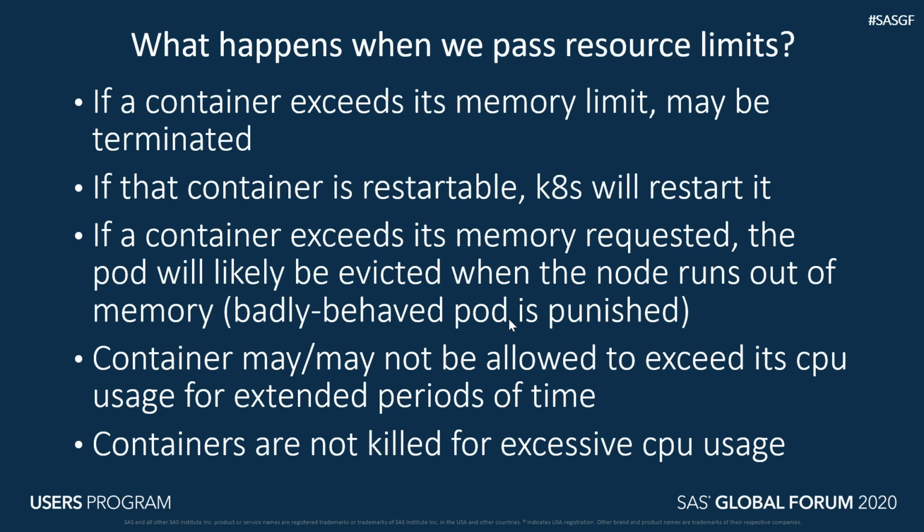A container may or may not be allowed to exceed its CPU usage for extended periods of time. The system is usually less strict about a container or pod with containers exceeding the CPU usage, because it understands that sometimes that does spike up. So containers don't get killed off for excessive CPU usage.